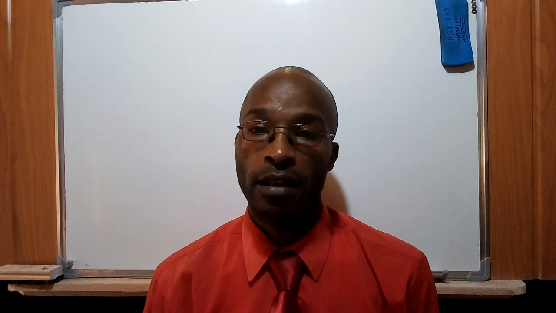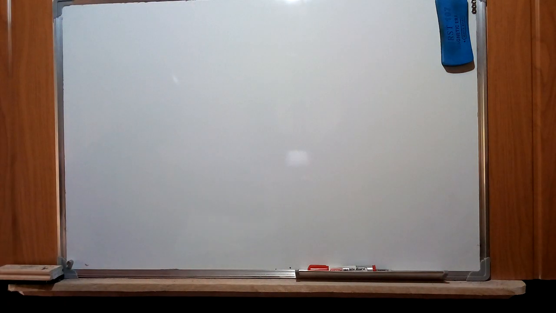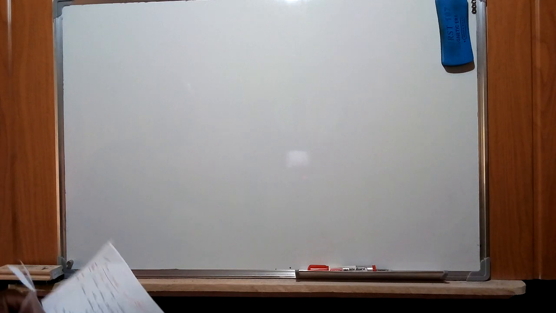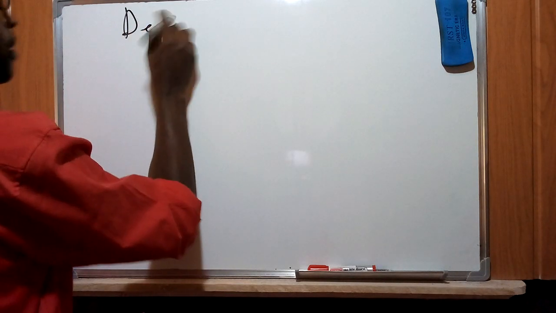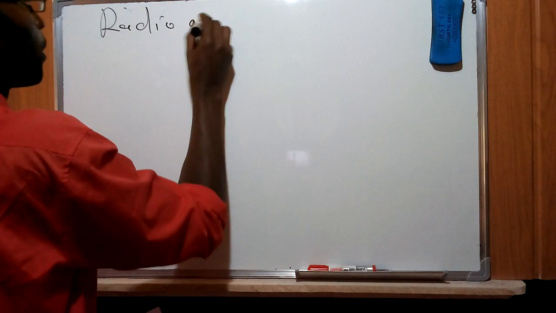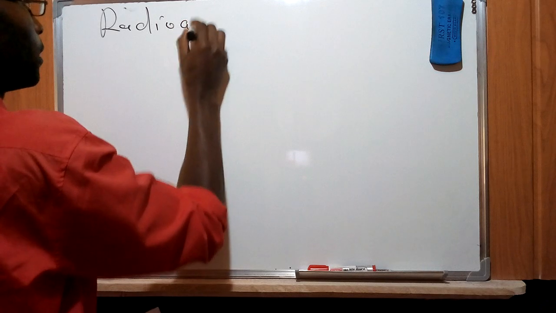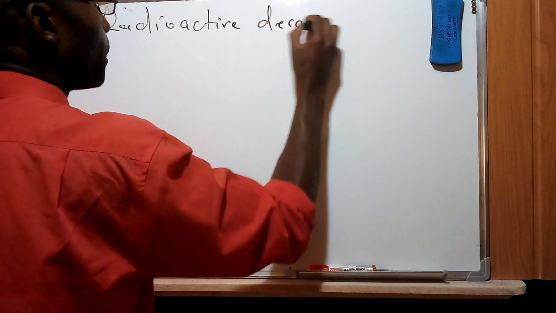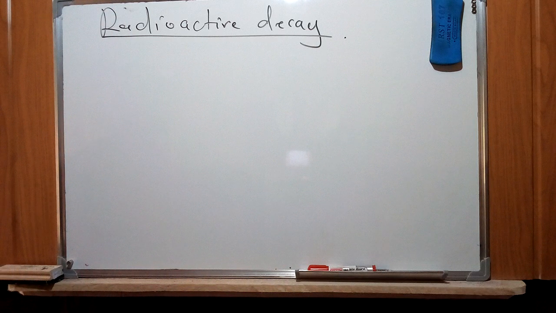So for today we're going to concentrate on radioactive decay and see different types of decays that result from this process and the number of particles which we are going to mention which come up in this process. So welcome to the discussion. As I've said, today we're going to look at the radioactive decay processes. This is radioactive decay. And basically here we are going to look at how these radioactive processes occur.